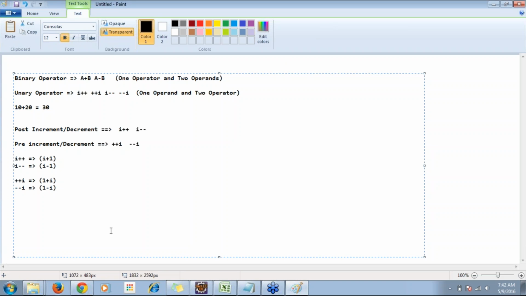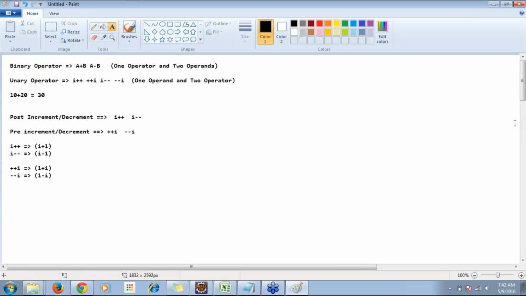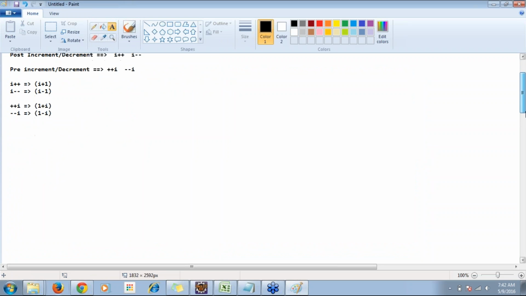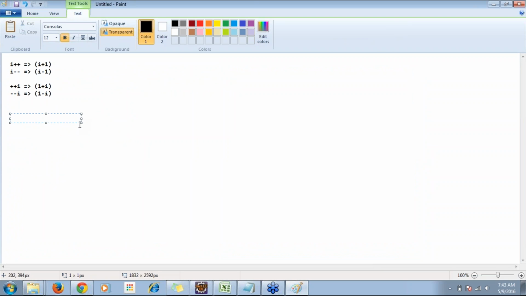Okay guys, so we'll start with this. This is about the operator. First we'll see how it works, and I'll show you now. From my side, I'll write a class ABC, then my main function, public static void main, String arguments.